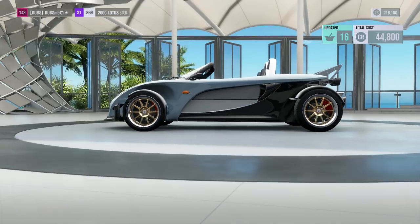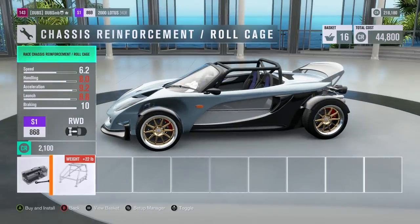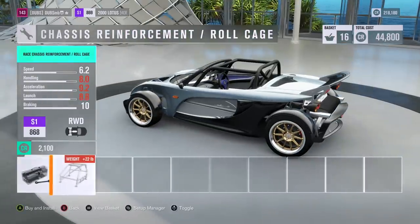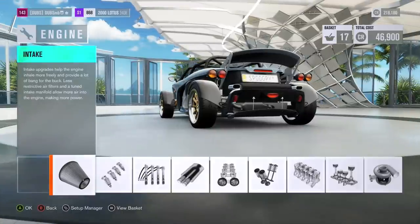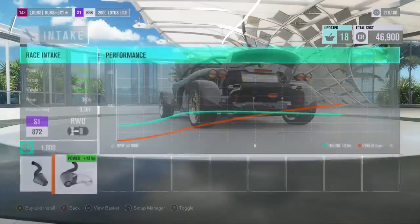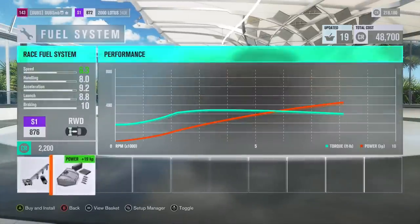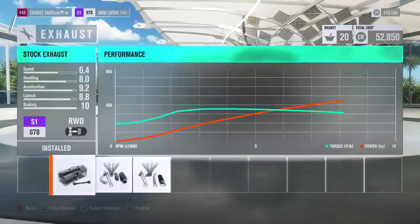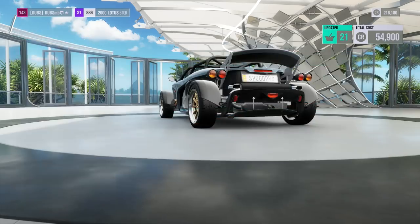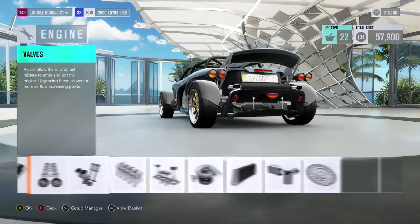Ooh, the frame. Does it actually add a frame onto the car? Oh, it does. That actually looks pretty sick. I might do that. Yeah, I'm going to do that. That's like a really badass roll cage. Right. So, how much power is this thing squeezing out right now? 400. Bring this up to around 600. Since we are on sports tires, we should be able to easily slide with sports tires on 600 horsepower. I don't know why I want to go that high in this thing. How much does this thing weigh even?